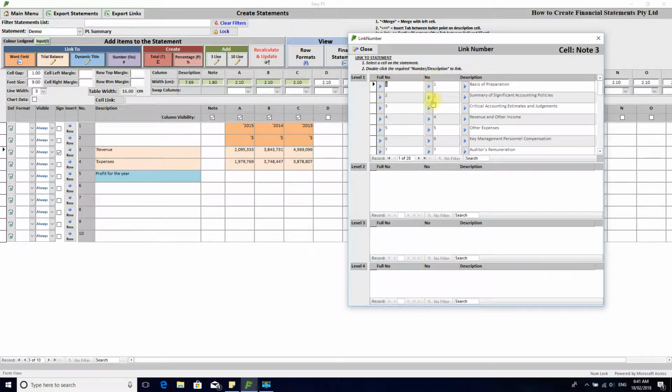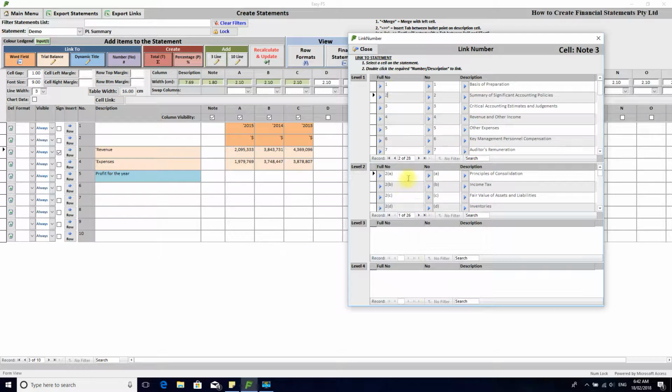So the main difference is that the main number is the higher number. This has the full number. For example, it makes no difference at this level, but when you go to the next level, it makes a difference. So you can link it to, for example, 2A. That is very specific. You're going to 2A, which is a particular type of item. Or you can link it to 2, which is the overall item of your note.